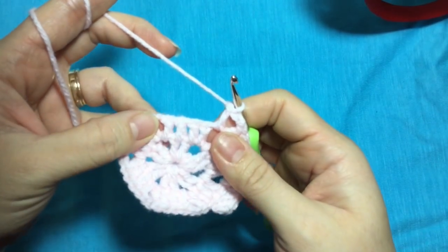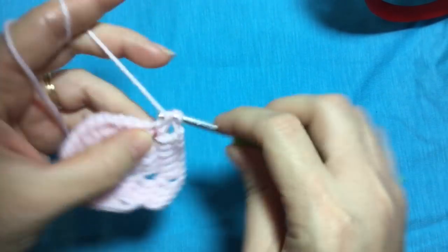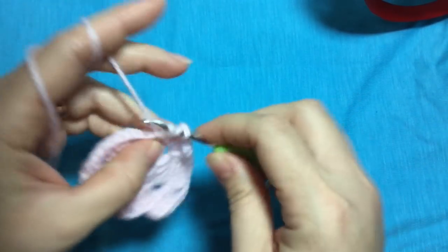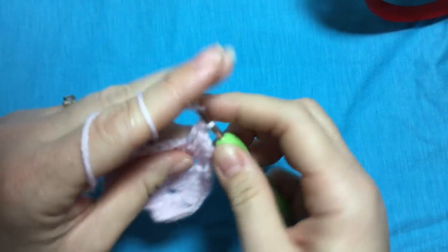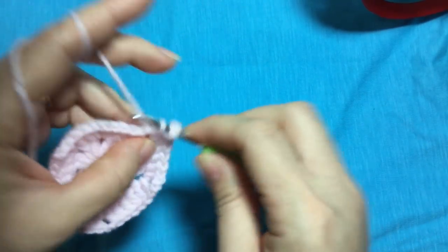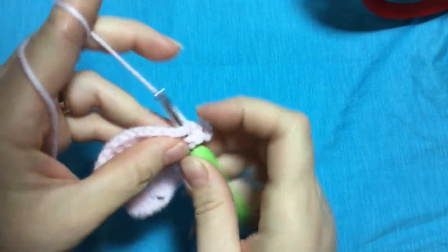Okay, and then again, another four double crochets, double crochet, double crochet, double crochet, double crochet, and double crochet into the chain two space. Two chains, double crochet. Okay, again, four double crochets.